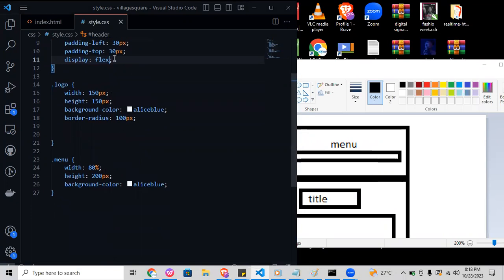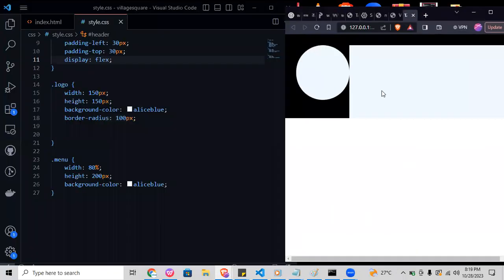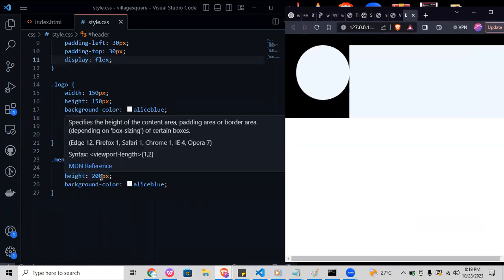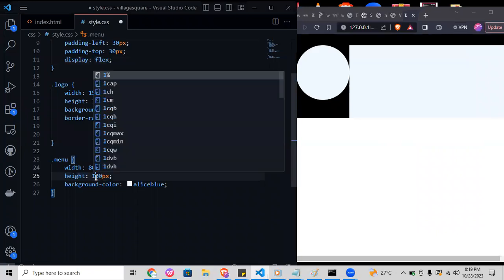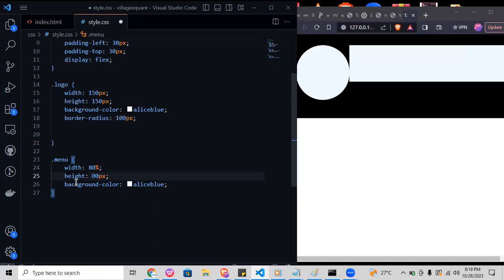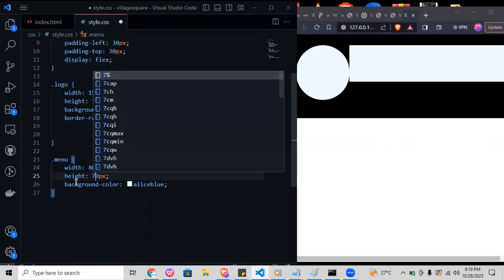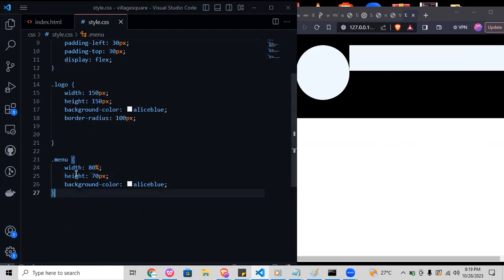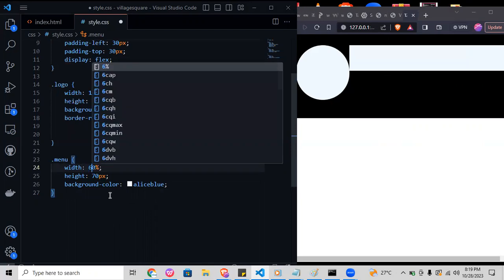So we say display flex. Now we can play around with this design to suit us, right? The height is too much. I think reduce it to 100, or even 80 or 70. Let's see it as 60.